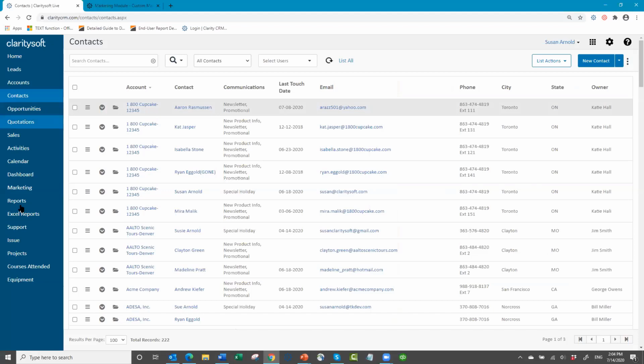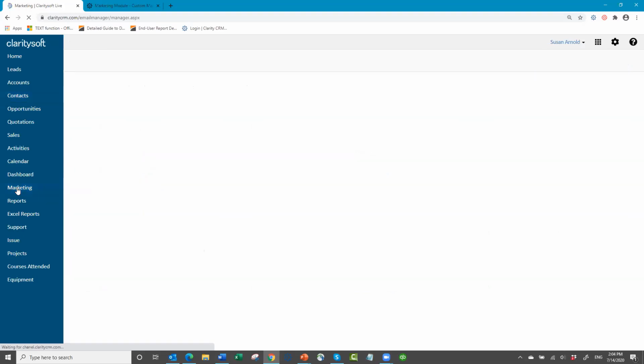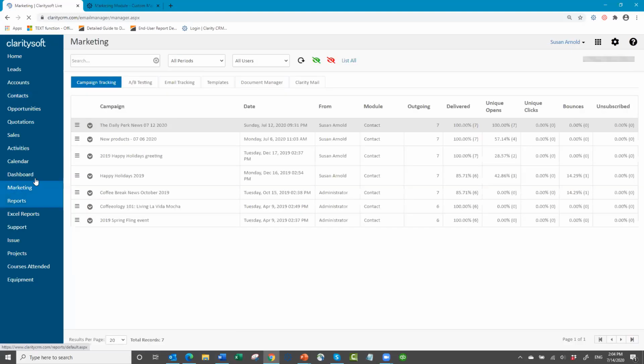All right, so in ClaritySoft, if you have the marketing module, it will be under a topic over here that says Email Manager, okay? But when you click on it, my module name has been changed. But when you click on Email Manager, if you have the marketing module, when you get here, it will say marketing up here.